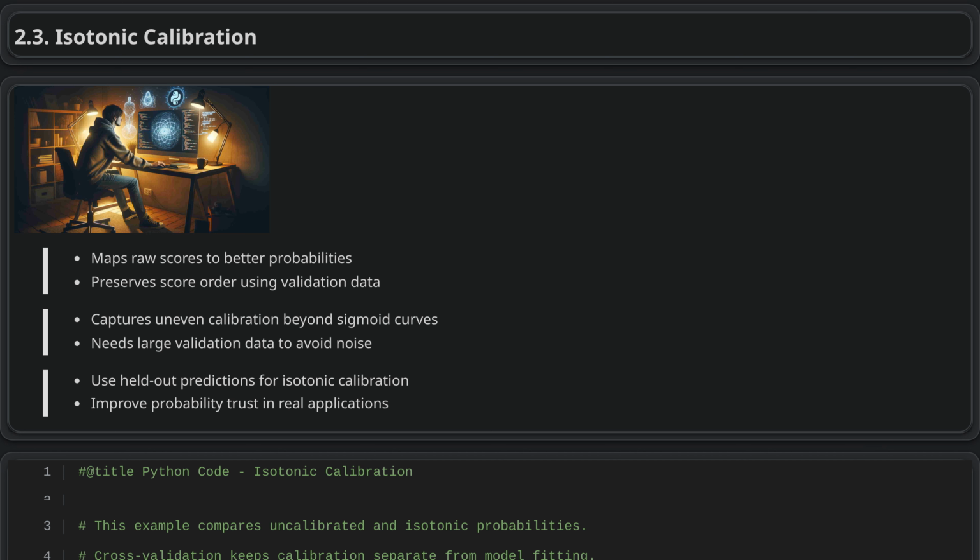This script shows how isotonic calibration can improve the probability estimates from a decision tree classifier. It trains the model on a balanced synthetic binary dataset, then compares its raw probabilities with probabilities adjusted by isotonic regression. Brier scores are used to measure accuracy, where lower values mean better probability predictions, and calibration usually lowers the score. Calibration curves then show that the calibrated model's predicted probabilities more closely match the observed outcomes.